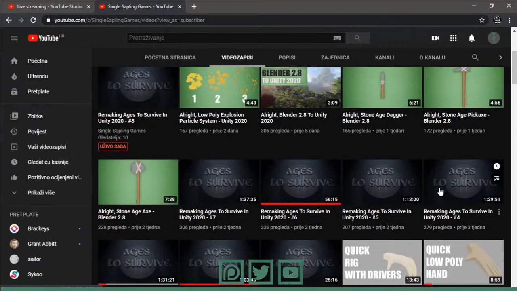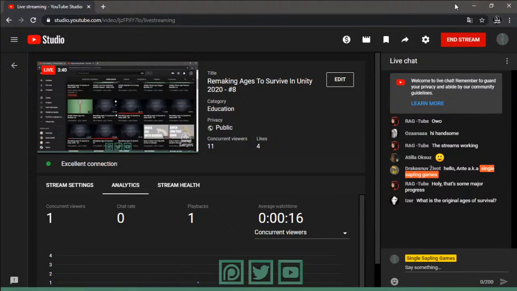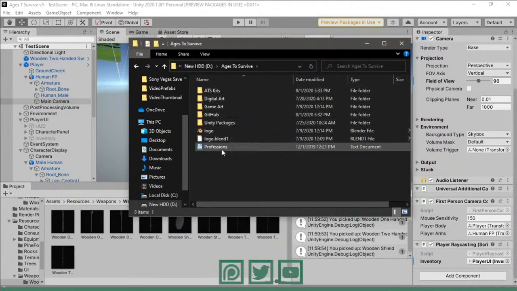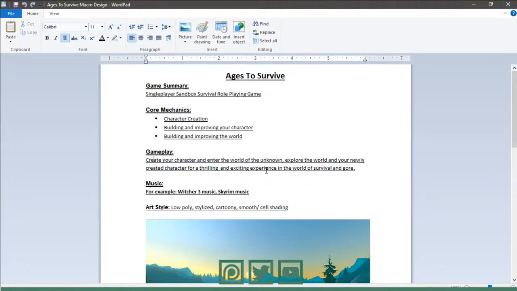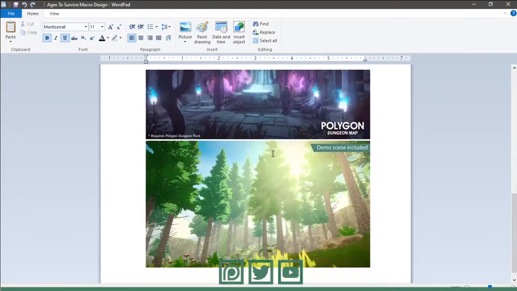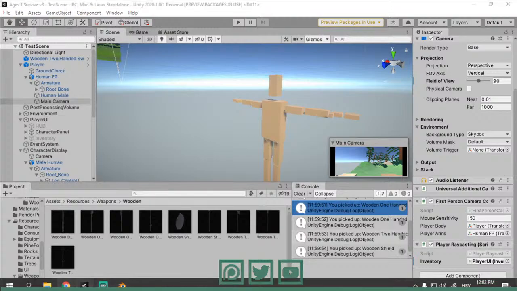You can see the thumbnail is different and everything, and I learned a lot more, so it's much easier now. Aegis to Survive is my game. If you're new here, I can show you the macro design, which is somewhere. There it is. That's the macro design, it explains what the game should be. You create your character, explore the world, and develop your character and the world around you. It's a single player sandbox survival role playing game. The art style is low poly, stylized, cartoony, with smooth cell shading. It's an open world with a map, and hopefully some expansions in the future.